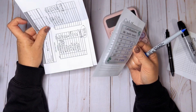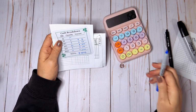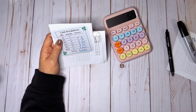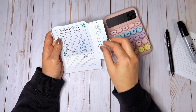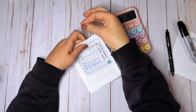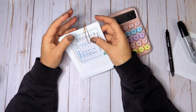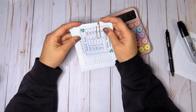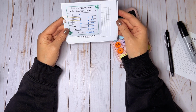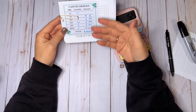This is it. I have figured this out, and all I need to do is get paid. And once I get paid, then I'll be able to go to the bank and get all the monies and do the things. So I'm going to just take this, and I'm going to use this lovely paper clip that I got from Taylor at A Little of It All. She gave me this really pretty paper clip. I love a good paper clip. So this is all set for payday.